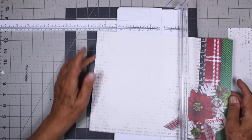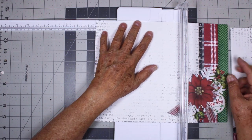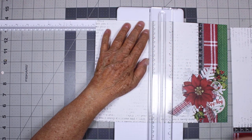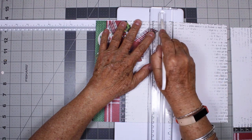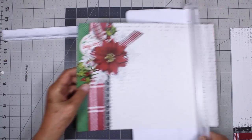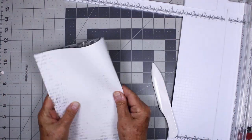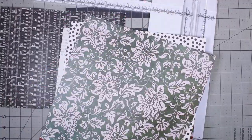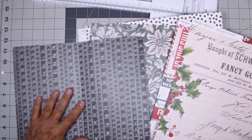And then I'm going to score it with a 1/4 inch spine. So halfway would be 6, so 1/8 inch shy of 6, and I can use this as a scoreboard. And 1/8 inch shy of 6. And then I can fold it. And I can choose something for my inside pockets. I don't care too much for this blackness here, so I think I might just cover that.